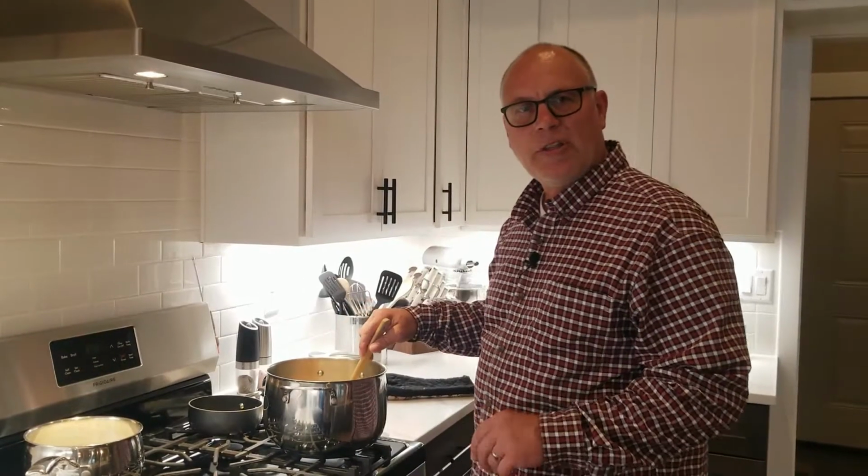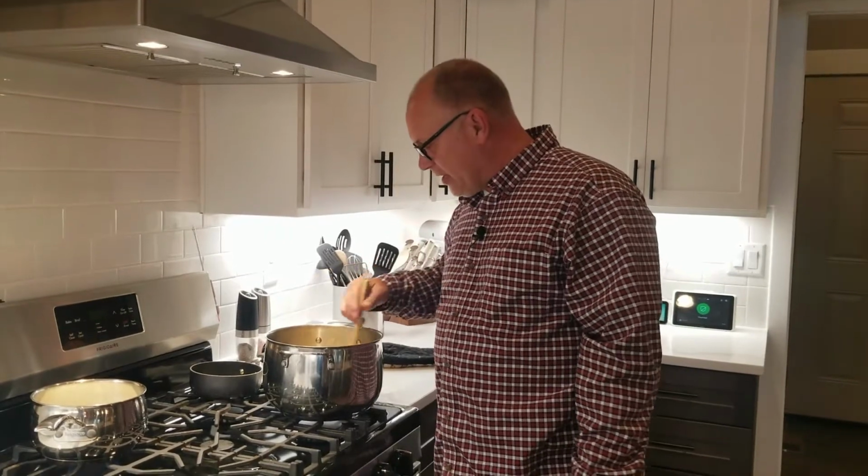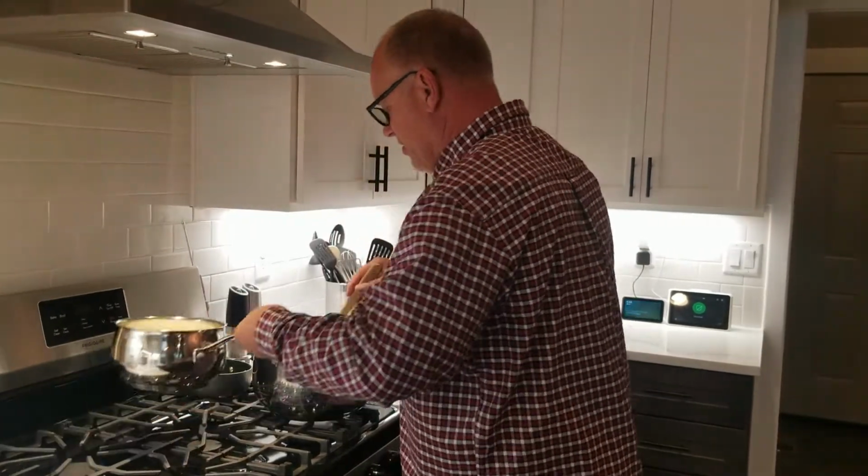So I've been cooking the roux over low heat for 2 minutes. A roux is just a combination of flour and fat. In this case, it's flour and butter. So over low heat for 2 minutes. And now I'm going to take my milk that I warmed through, 4 cups, and I'm going to pour that into the roux.